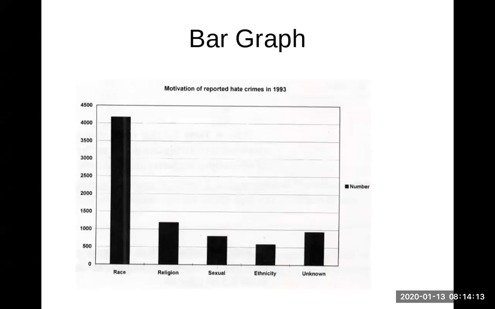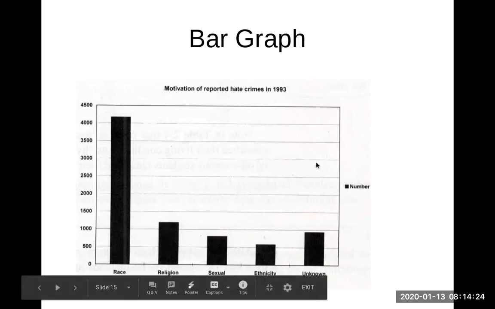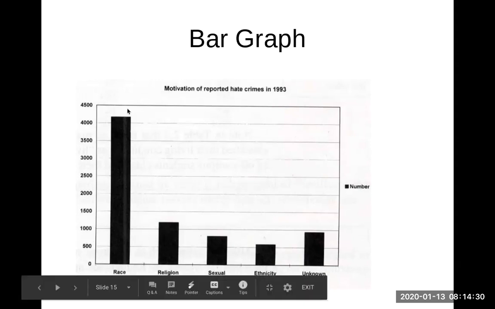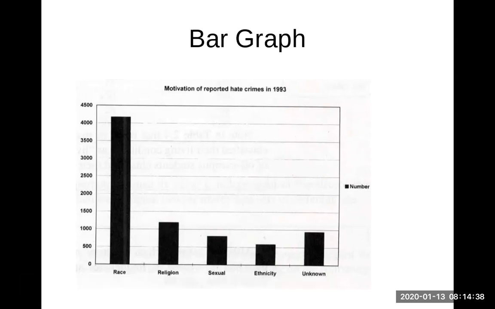Now you'll notice there are a couple of other things they did that I don't like in this graph, and this is really just stylistic. Notice they left this thing here that said number. That's not necessary. That's clearly what this bar is indicating, so that piece didn't need to be there. You can also notice that they put a box around the top and the side of the graph. Now, I like there to be a line on the y-axis and the x-axis, but I'm not a big fan of putting the box around.